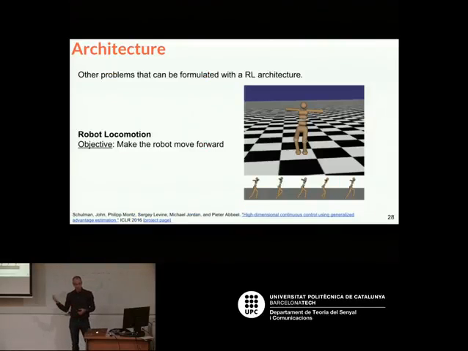Another option, which is much more modern, would be to have a robot move around. In this example, I think that's also from OpenAI and Berkeley, the goal is to have a robot move forward. What you do, instead of building a real robot that might break, or have all the mechanical issues, is build a virtual environment and train your agent in it. That's very common in reinforcement learning. Maybe in the end you will build the robot, but if you want to train it, you want to do something virtual, because then you have infinite simulations for free, or at least much cheaper.